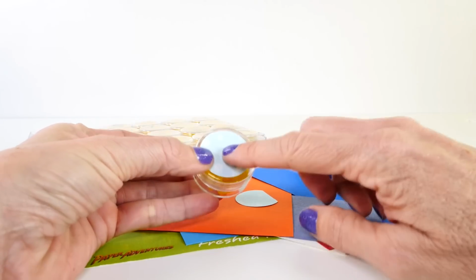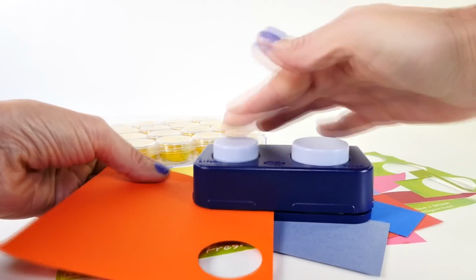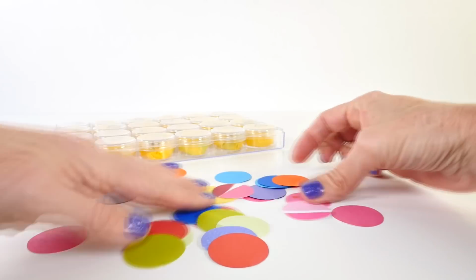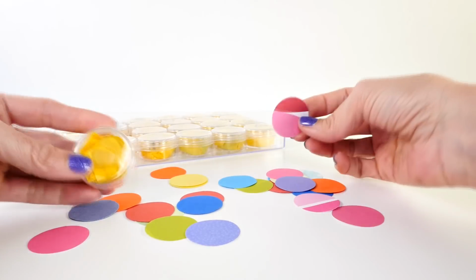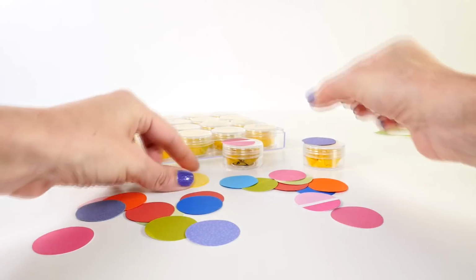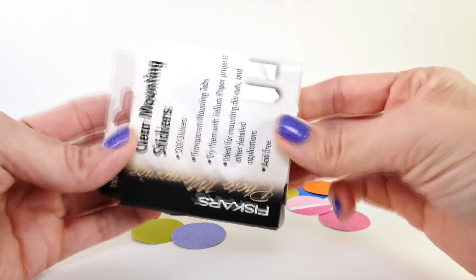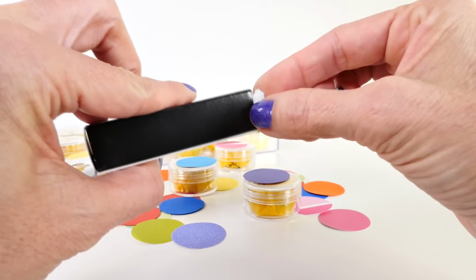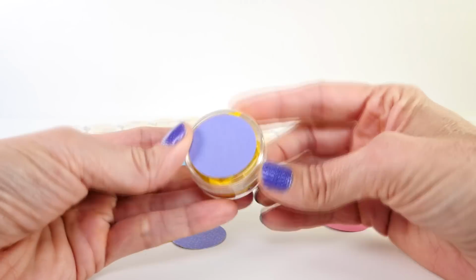After I get all 24 cut out, I am going to use some number stamps to put a number on each one. I wanted to use a lot of different colors, so that was where all that scrap paper came into play. But you could use one color or a couple colors or just whatever you have. And next, we're just going to stick them on top of each of the containers, like so. And I'm going to do that using the same adhesive that I used to connect the paper to the lid. Okay, so it's gonna look just like that.